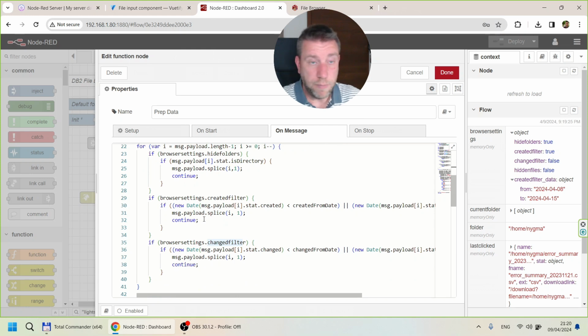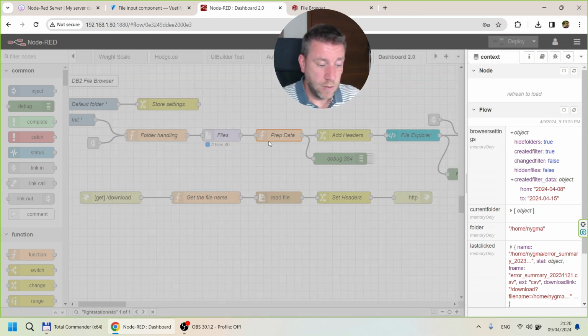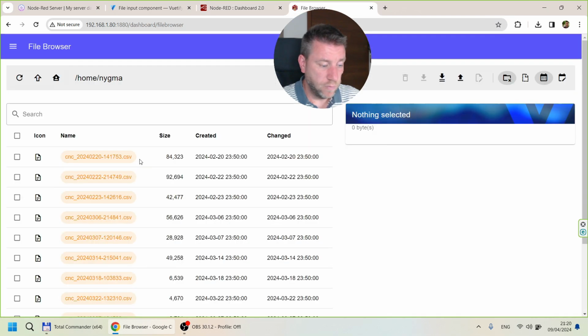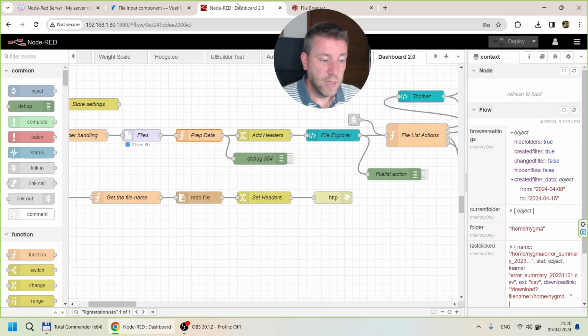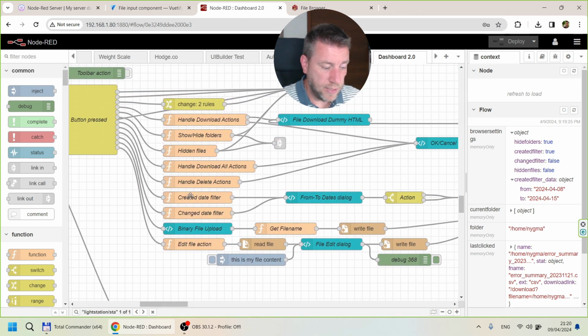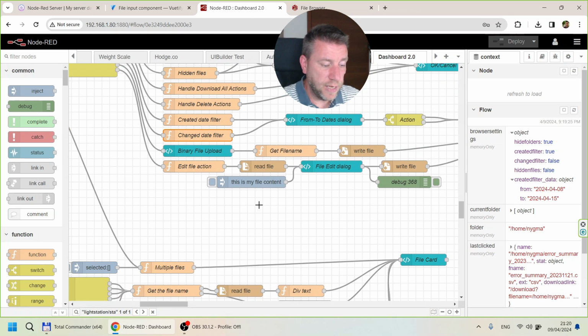So yeah, then whatever goes to the file explorer, which is basically this component, would just not contain those files. That's simple. Okay, and so that's the same for the created and the changed.